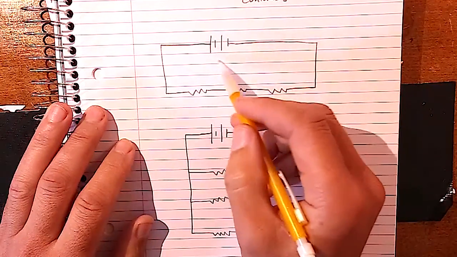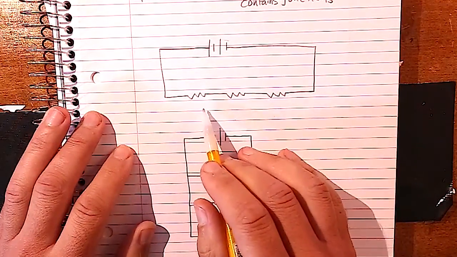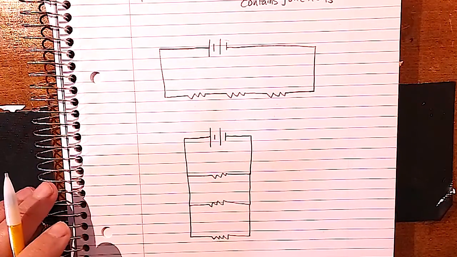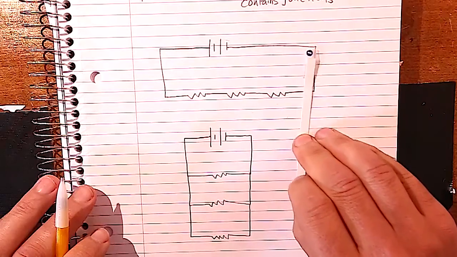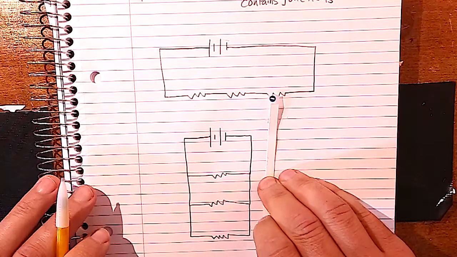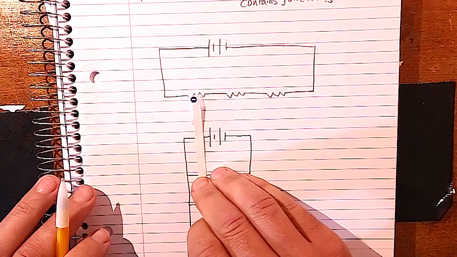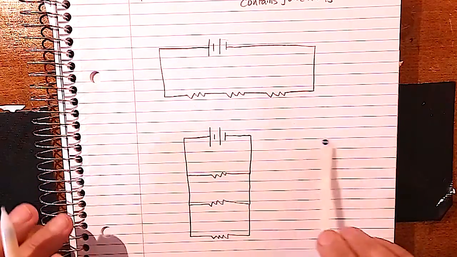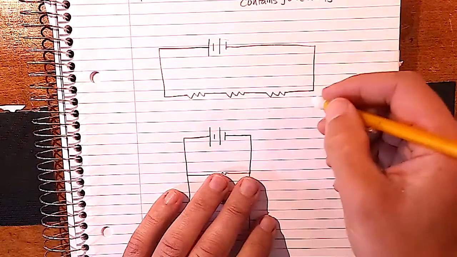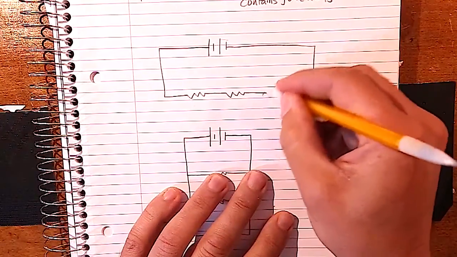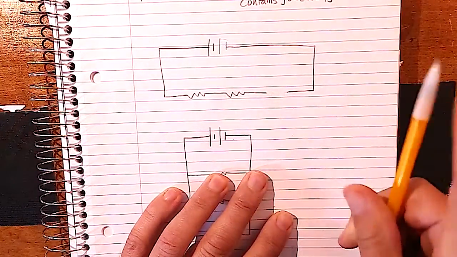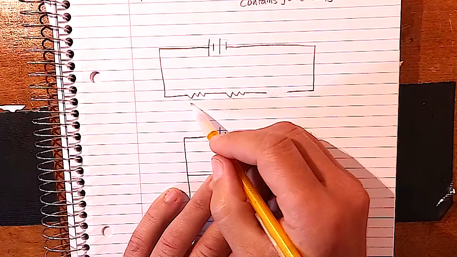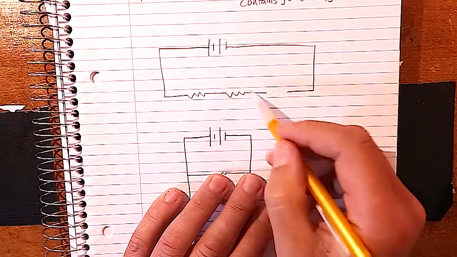We have our power supply, our voltage. We have our three resistors, and they are in series, one after another. When the electrons flow through the circuit, each electron has to go through each resistor. There's no other choice. So every electron goes through. Now, what happens if we have lamps or some other kind of appliance in here and it burns out? Well, if this burns out, electrons can't get from here to here, so these will also not work.